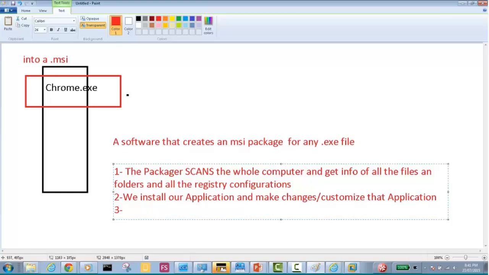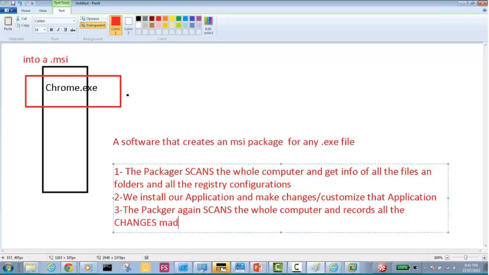Step three, the packager again scans the whole computer and records all the changes made since its last full scan. Can anyone tell me the logic of this?